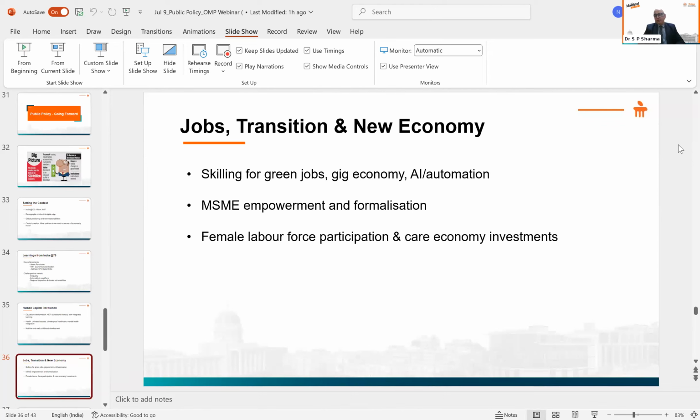Then we have to focus on the green economy. We are focusing on green hydrogen, and the government has provided a Green Hydrogen Mission in 2022 to promote the economy at the global level in green hydrogen and to fulfill the global demand also. But the challenge is to reduce the cost of green hydrogen, and the government is very focused to support the industry to reduce the cost of production of green hydrogen so that we become more and more green in the coming times.